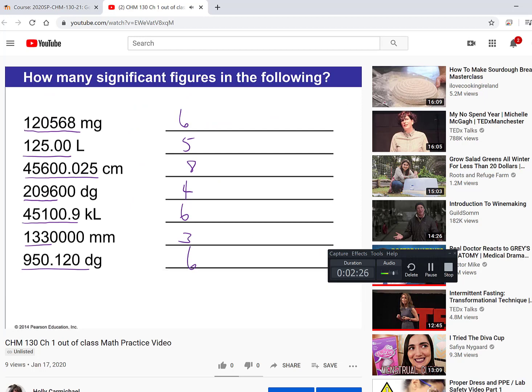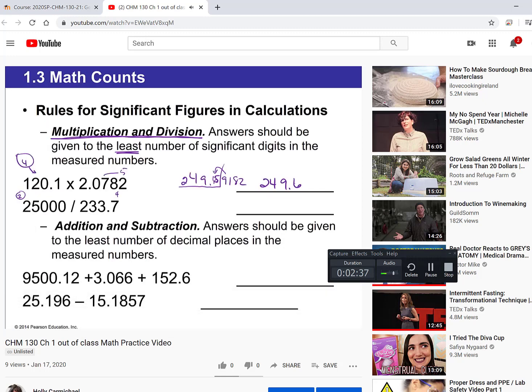When we got through, then I went through significant figures again, just to remind you how you find them. I made up some new numbers, so we went through those practice ones. If you're still even a little leery about how to round with multiplication and division in significant figures, or what happens with addition and subtraction, I went through some extra examples. They're not the same examples as in the regular PowerPoint. I changed some of the numbers to give you a little more additional practice.